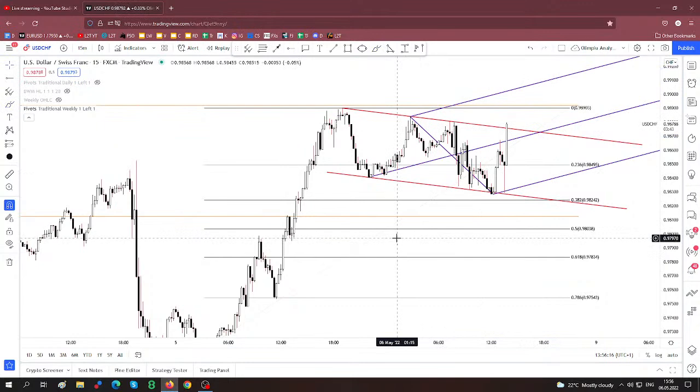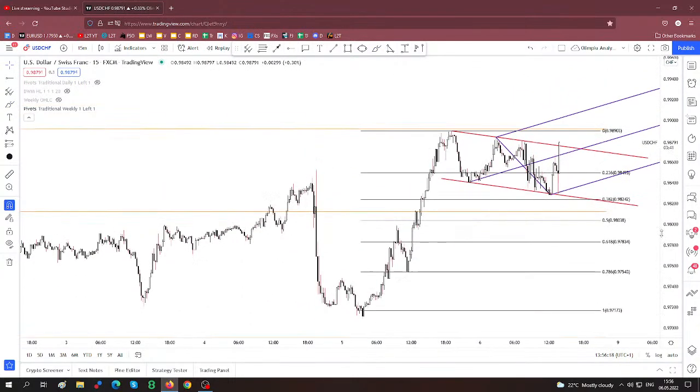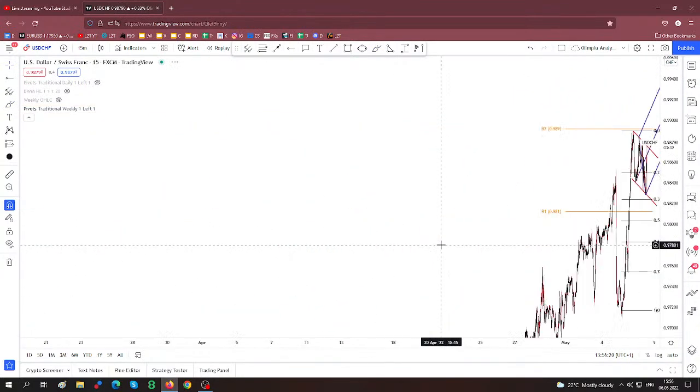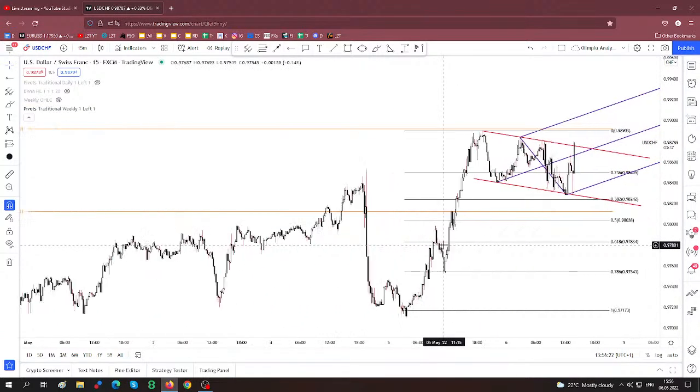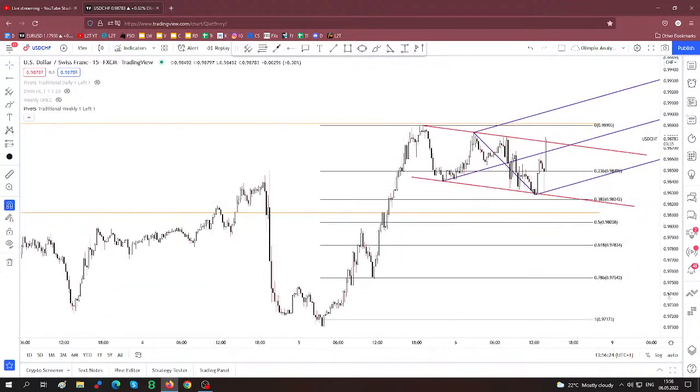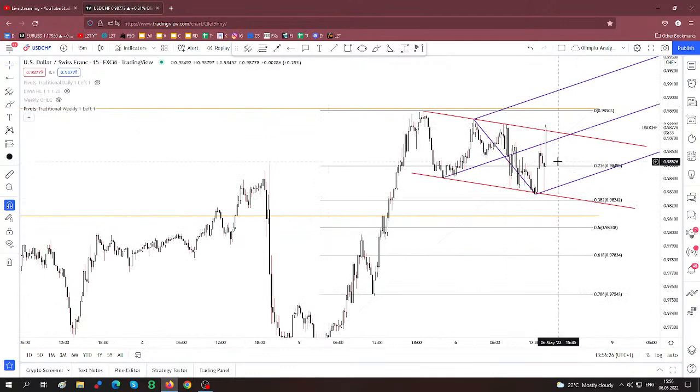Okay, on the US dollar versus the Swiss franc, maybe I'll have the confirmation during this live session, or later, or on Monday. But I don't want this to be only a false breakout. I don't want this breakout to be invalidated and the price to come back down. That's why I didn't open a long position, even if the bias is bullish.